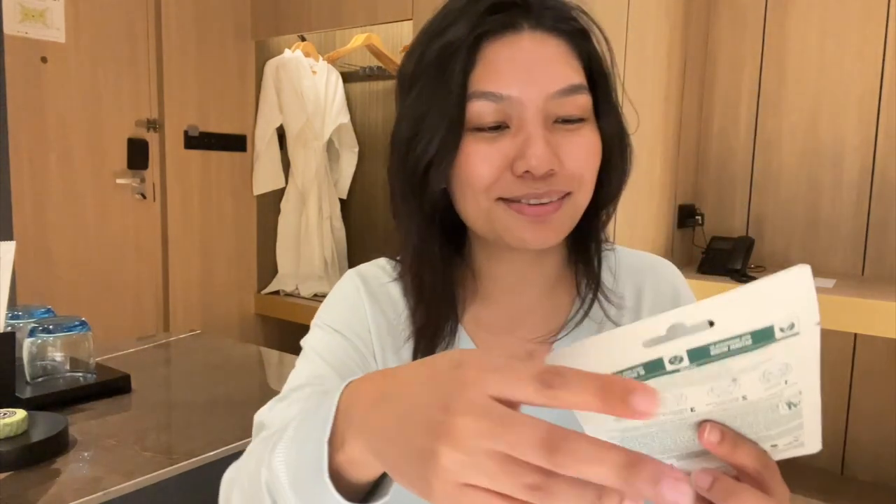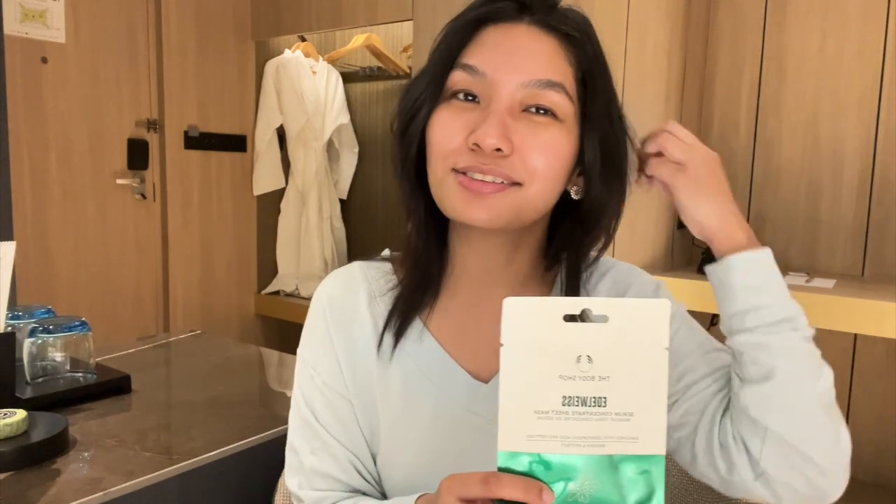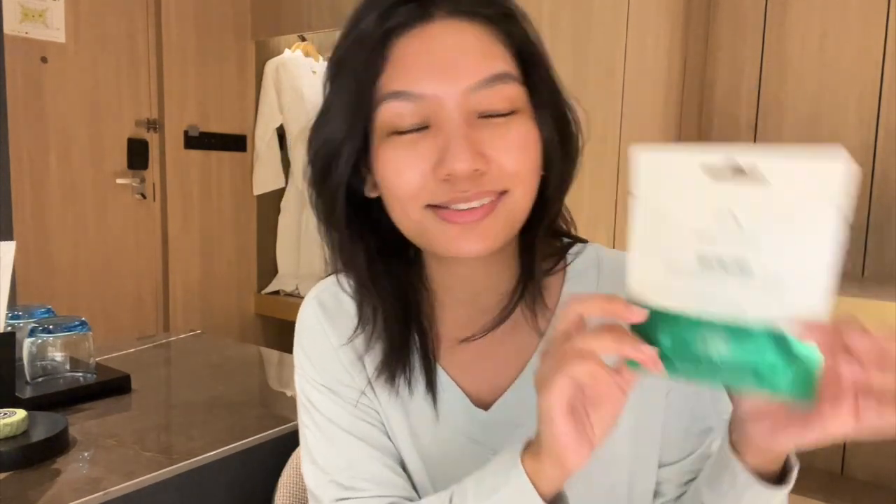The skin looks great and it hasn't even been ten minutes. There is also a serum concentrate sheet mask — so if you're ever in a hurry and you need something to rejuvenate your skin and want it glowing, use the sheet mask. It's a really great option if you don't have time to let the product sit on your skin overnight. You want something quick that gives instant results — it's all packed for you.